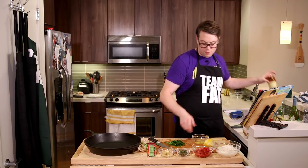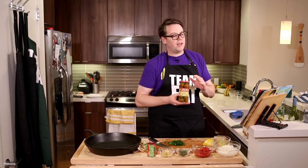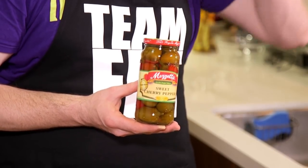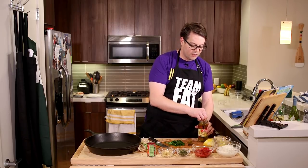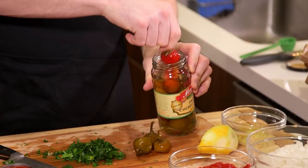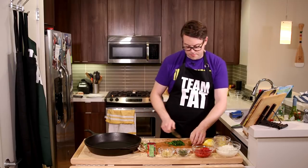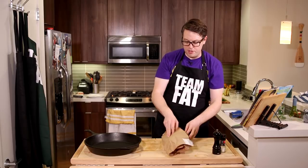I'm gonna chop up these sweet cherry peppers. The recipe calls for hot pickled cherry peppers but I can't find hot ones in any store in San Francisco, so I use sweet ones every time — it's phenomenal, nobody notices, nobody cares. It's a late-game garnishing item, but I like getting it all done now because if you get it all done right now, you can kick back, have a few laughs. You save all this for the very end, you're panicking, things are going bad, you're crying, your dad doesn't respect you anymore.